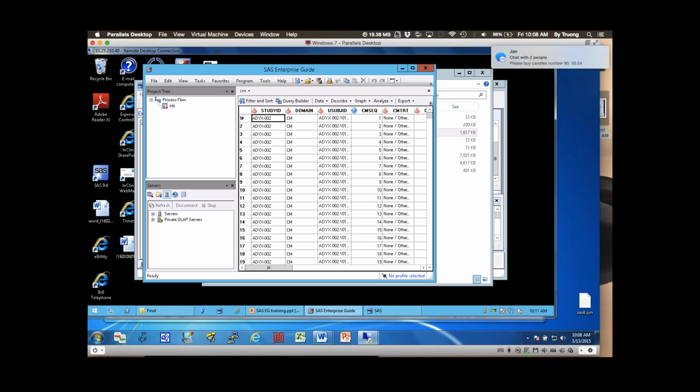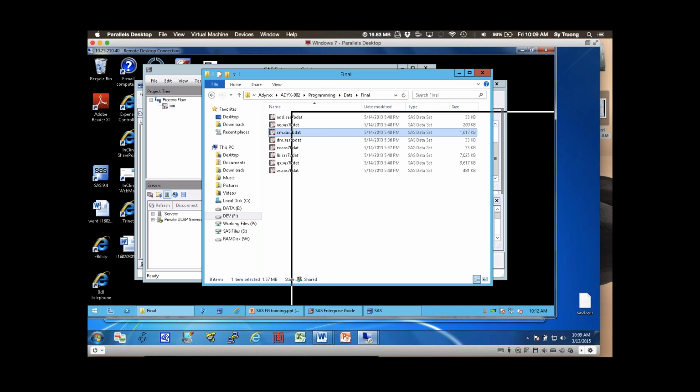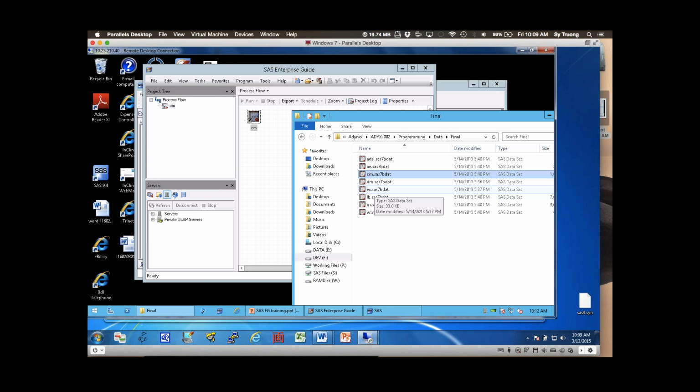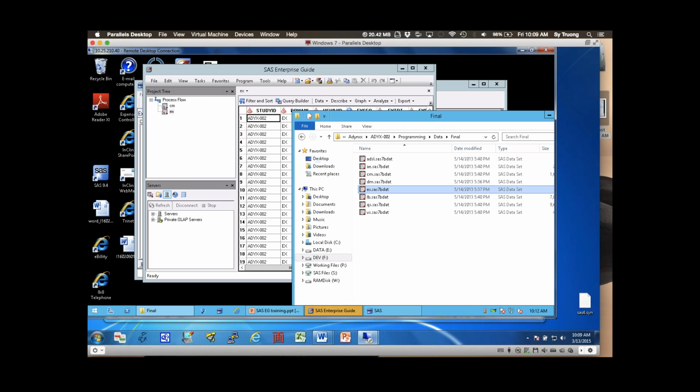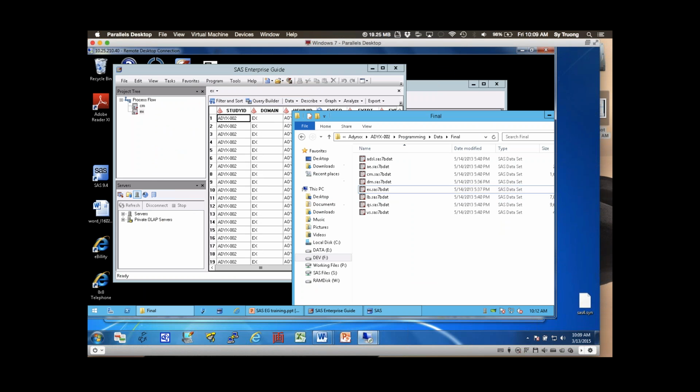So let me do that once again. Sorry, my notification you can ignore. If I double click on a dataset now, for example the exposure treatment dataset, notice that it jumps directly into EG, which is a much better viewer and query tool compared to the Universal Viewer and SAS Viewer. It has many more tools. But that's a default behavior now that may be different than before.